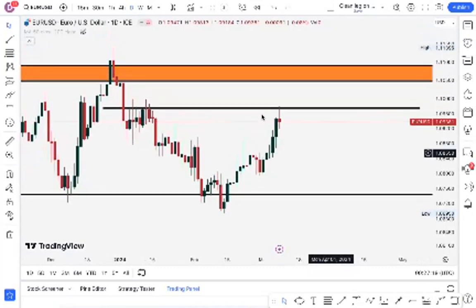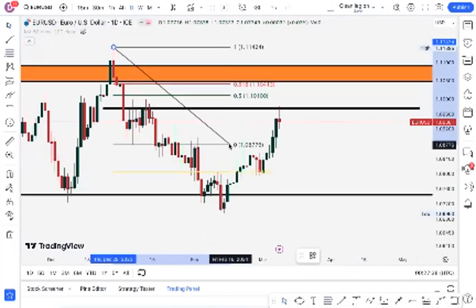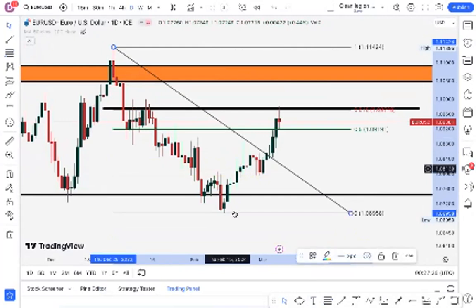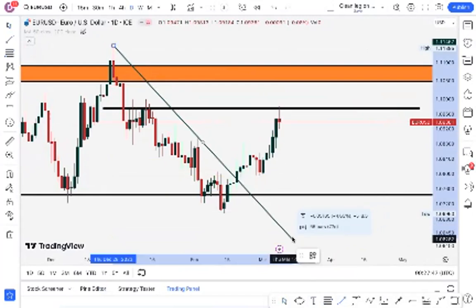So long story short, the supply level has been tapped into. All right, this was the supply level here. If you bring your Fibonacci from swing high to swing low, it doesn't even align at all. You miss the feed. However, if you extend it to this other low here, from swing high to swing low, you can see it is an imbalance, and it is actually at the supply level of the Fibonacci as well. So that's quite powerful, and it was a simple trade actually.